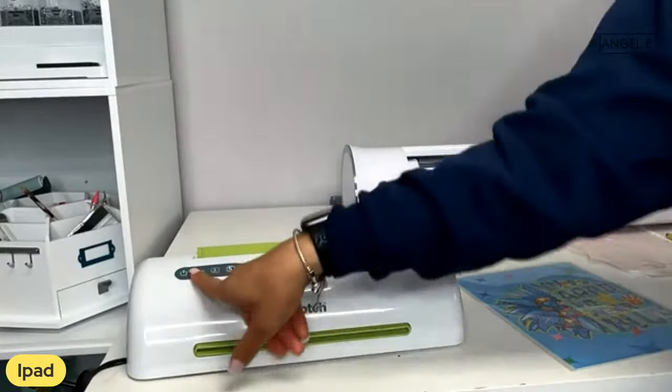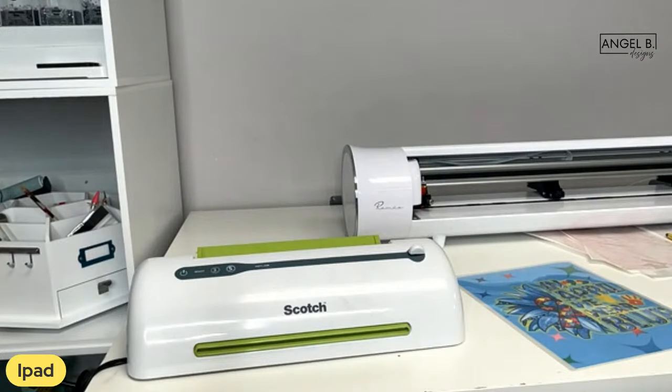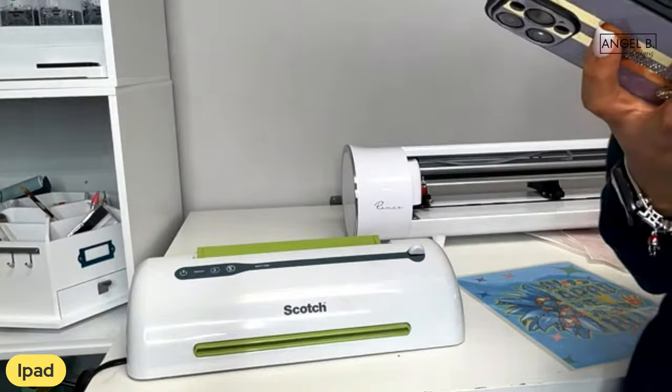Hopefully that makes sense. I'm just waiting for this to get all the way warmed up. It doesn't say it's ready yet.